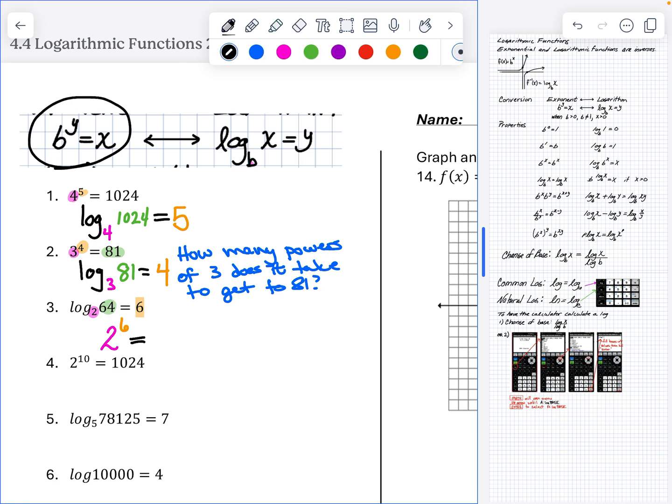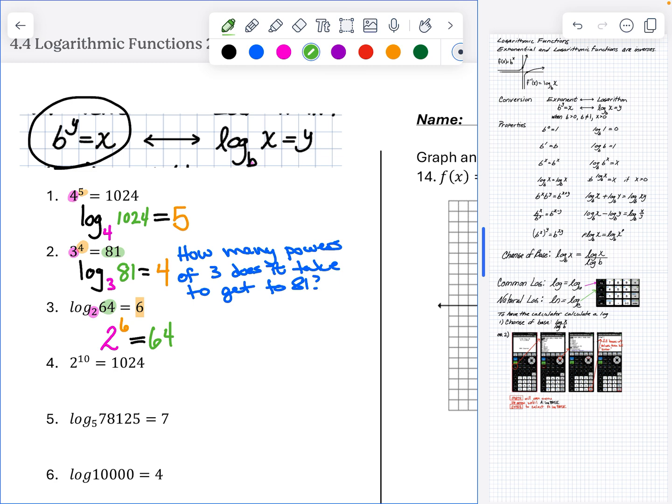to 64. So all we're doing, if you will, is we're changing languages. We're changing exponentials into logarithms, or we're changing logarithms into exponentials. So it's like if you're learning a new language. If you're learning English and you speak Spanish, then you have the Spanish word, you have the English word, and you should be able to go back and forth between the English and the Spanish word.